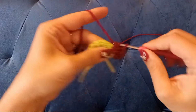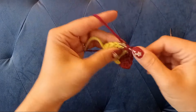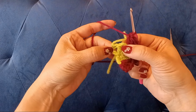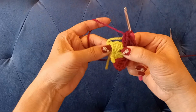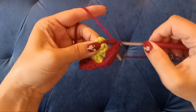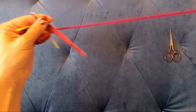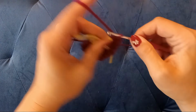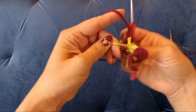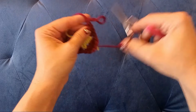And then we'll move to the corner and we'll just do a regular corner there of granny cluster, a chain, and a granny cluster. And then when we get to the corner here, into that between the 2 posts here of the last one and those 3 double crochets, we'll do another 4 double crochets. So we are using the space between the last post and the 3 double crochets before that to have a granny cluster and 1 more double crochet, which will be the space for the next row. So we have 3 double crochets and 1 more, 4 double crochets. So that first space there, that's what we're going to use it for. Chain 1 and cut your color.